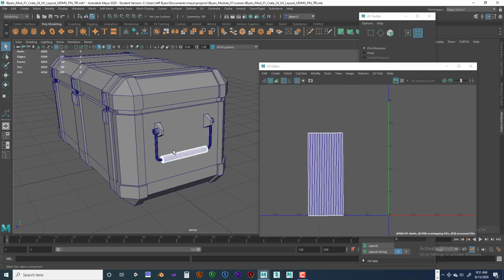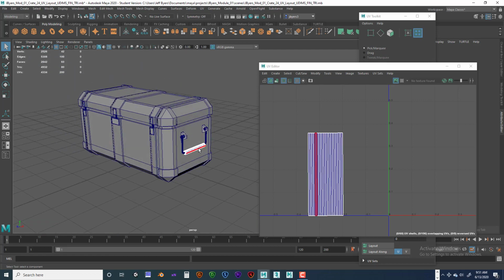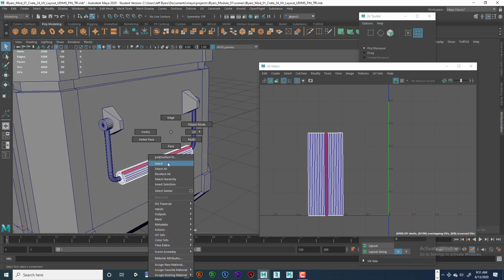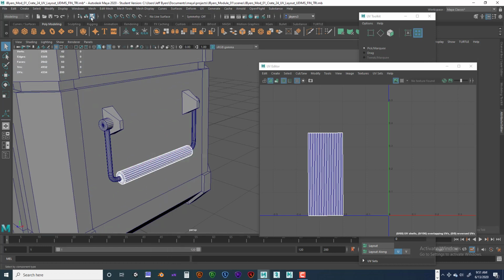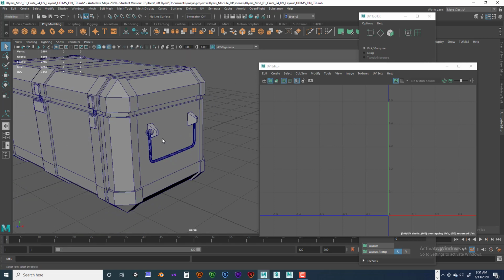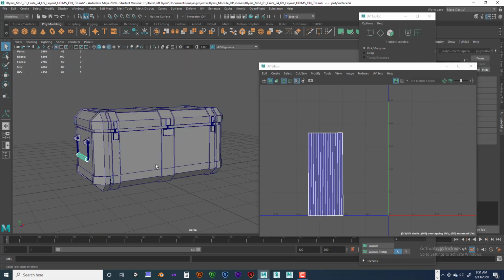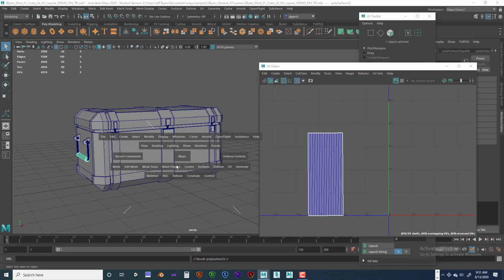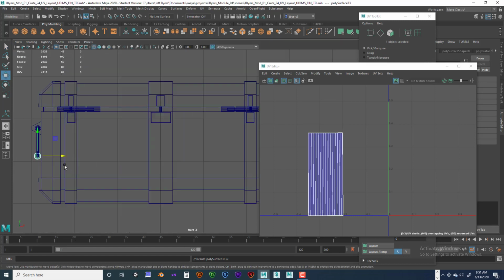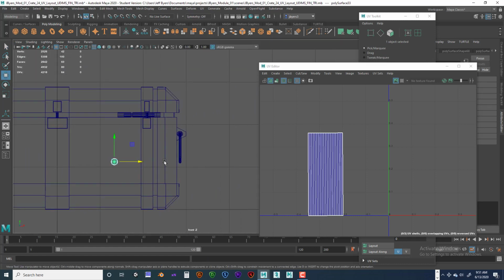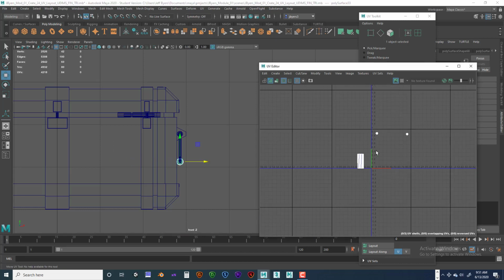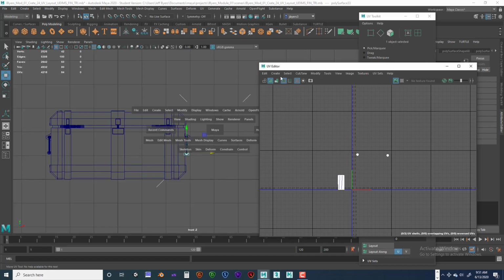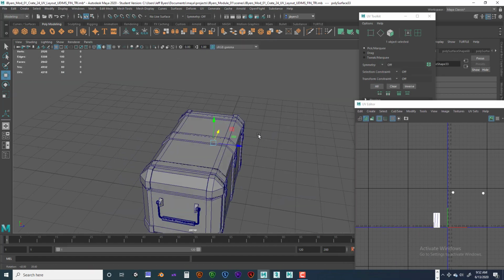It's good that you see this, because if you run into the same issue, you're not going to panic. So let's go to object mode, get out of component mode, and delete that. And then this one here, we'll just duplicate it over. Just like I was saying before, if you run into issues, if one is good, duplicate it over, and you should be good to go. There we go. Alright, so now we've got some good UVs. Let's try that one more time.